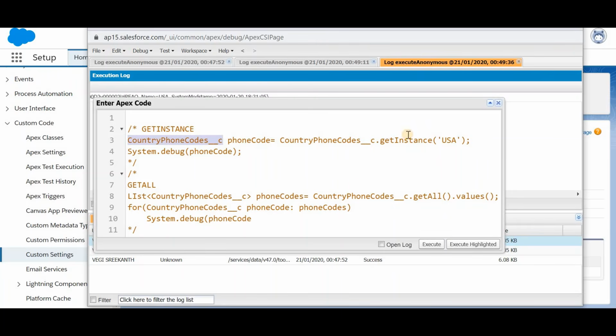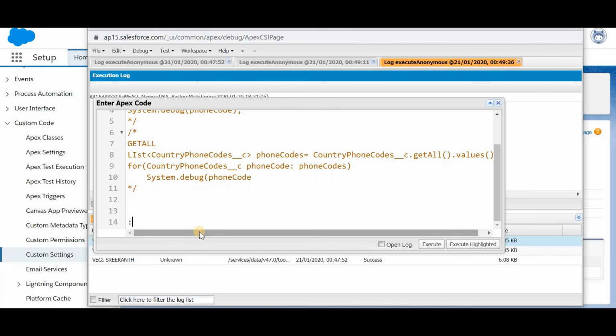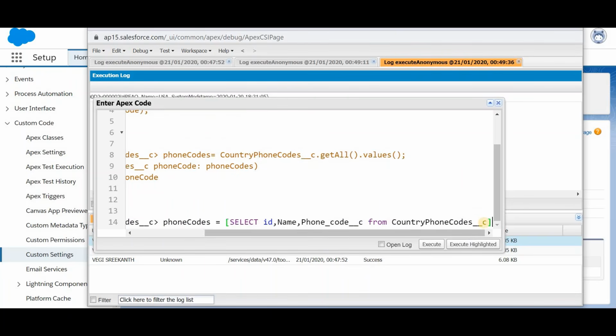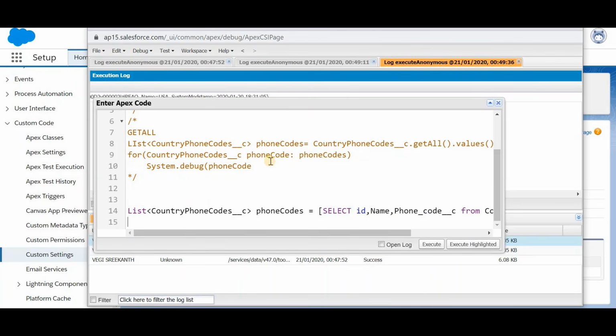So along with these methods, you can still call the custom settings by using queries. Something like this. See, just copy paste these and then phone codes is equal to, you can just ask for select ID, name, and then phone code value. I assume it is code from. So just click here and then same logic as this.